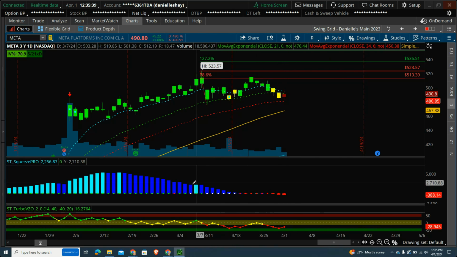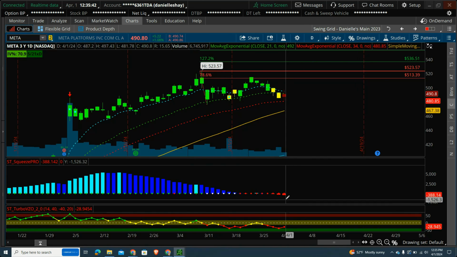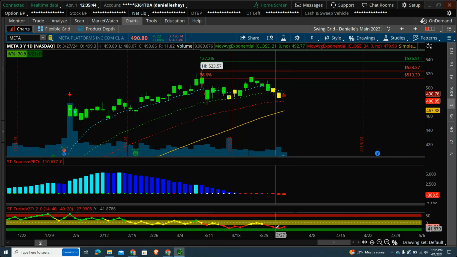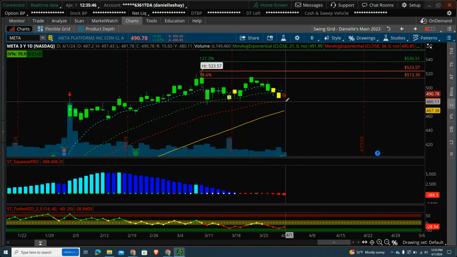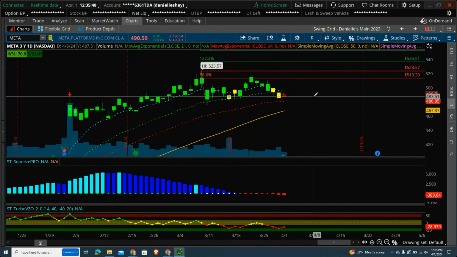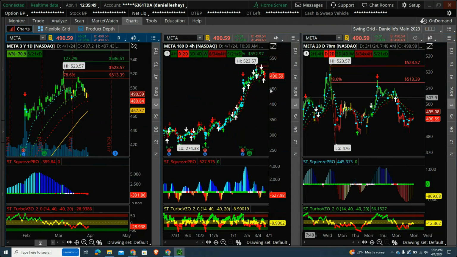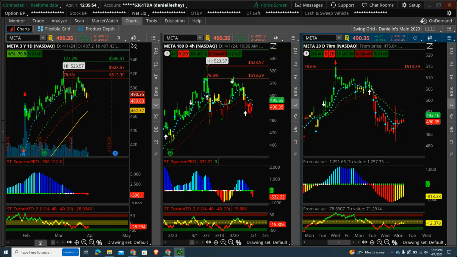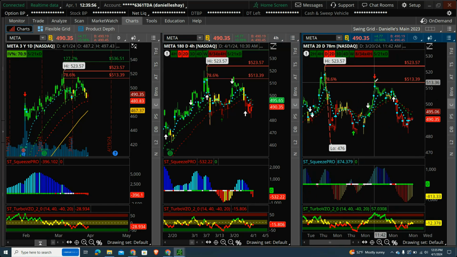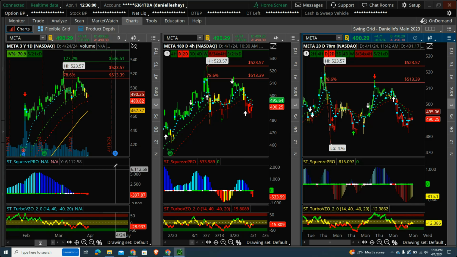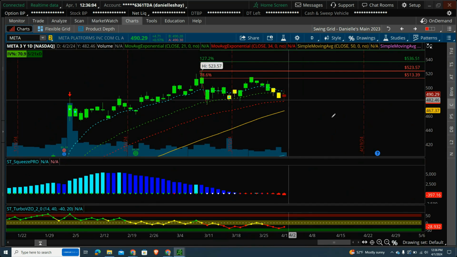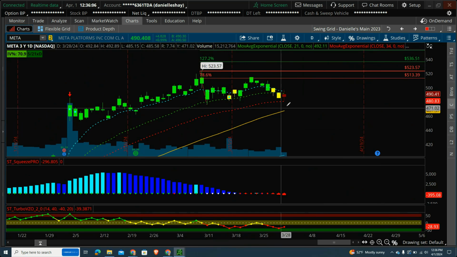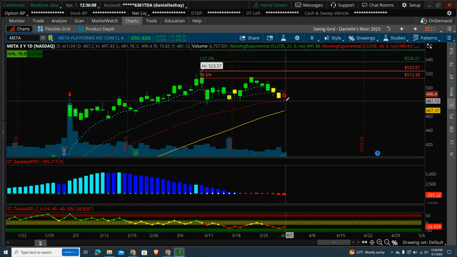So in this case, I would reset the trade because you're still in a squeeze, you're oversold, you're holding up above the 34 EMA. There are a few signs that it might not end up working out. And that's really just because you hit resistance and failed. You have high volume going to the downside. But I still think that it's a good trade. I still think that you have earnings coming up. I just think the squeeze just consolidated a little bit too long.